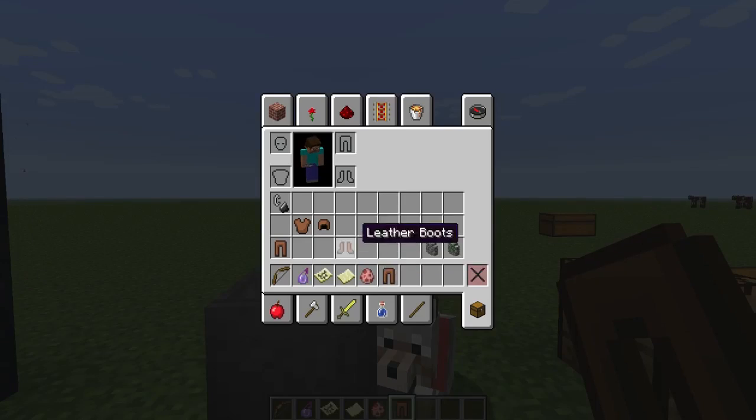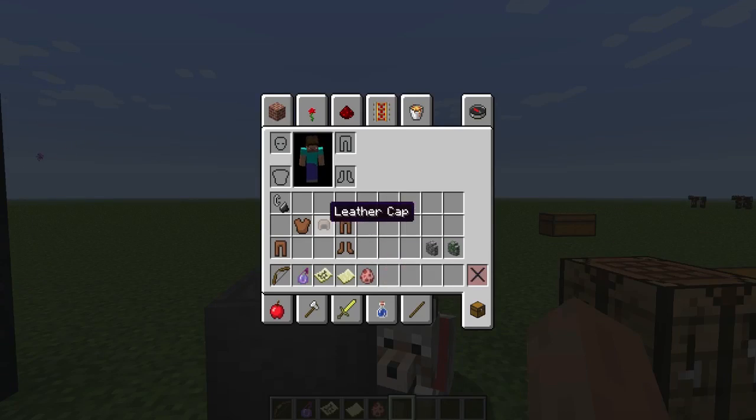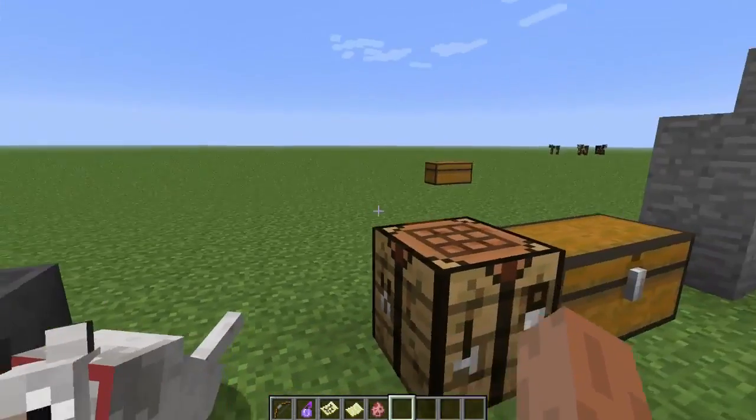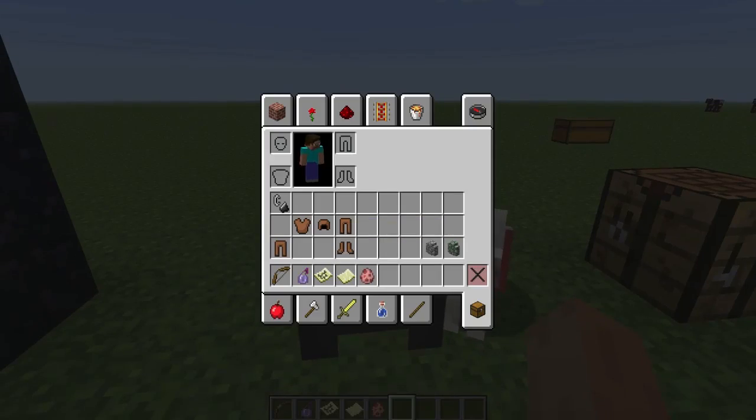So now you can just go back to the normal leather color, which actually has been changed. So now it is a bit darker, it's not as bright. But it kind of matches the cows a little bit more, so I guess I see why they did that. And only leather armor is dyeable.